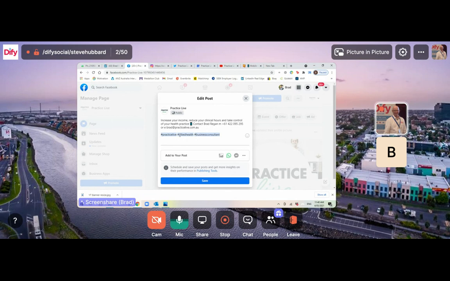Usually any more than three, it doesn't add too much value. Health business consultant, health practice. Actually, yeah, let's go with 4. Okay, then get a space again, and then put business consultant as a hashtag last. I wouldn't have that too long a hashtag. So health practice, I think, is good, and then have another hashtag and just write business consultant.